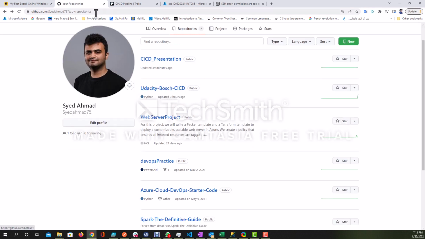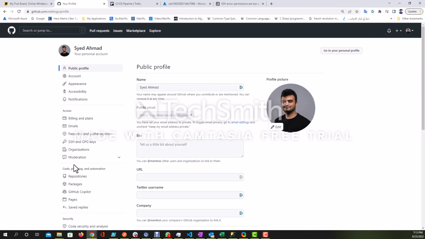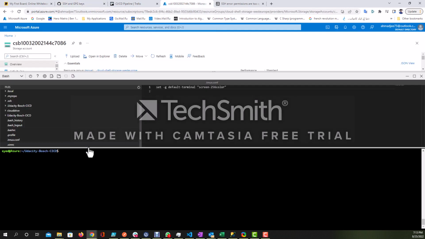Then, as a requirement, we have to set up the SSH key. If you go to Settings, in SSH and GPG keys, you can see there are some SSH keys already there. How can we generate one? We can go to our Azure Cloud Shell and use the ssh-keygen command.